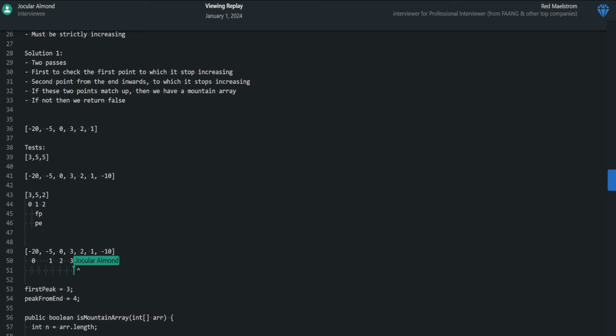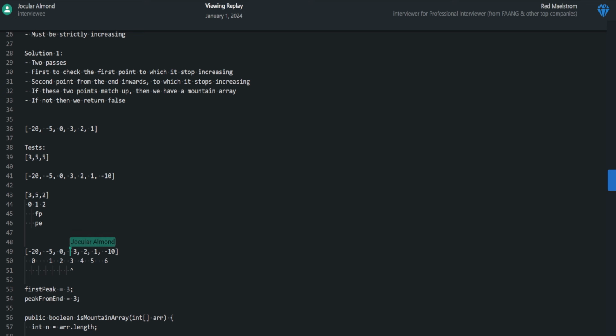Then to check 4, we check 4 minus 1 is 3, and then we check if that's 3. And then we would go to here, and this is the first element that doesn't follow that constraint. And so we would return this equals that. And so that would return true.